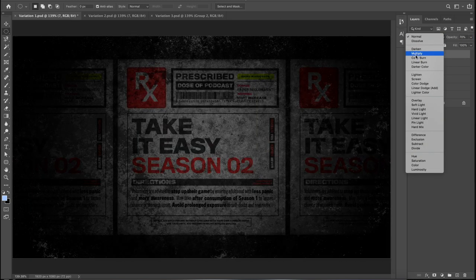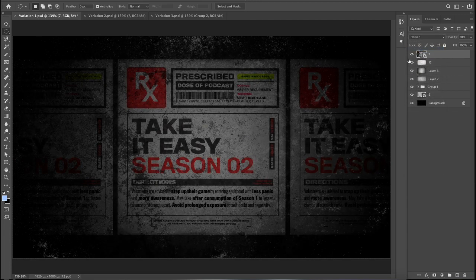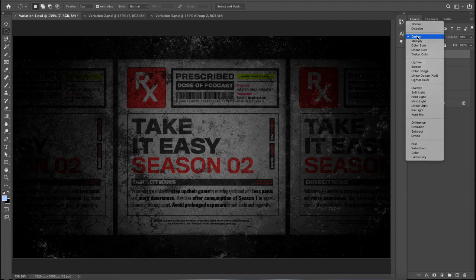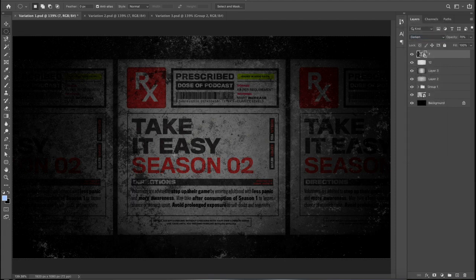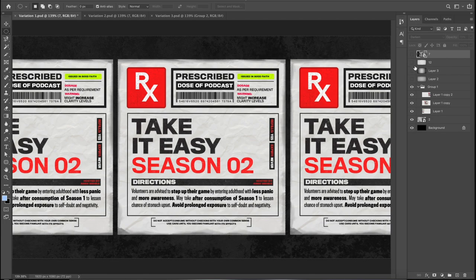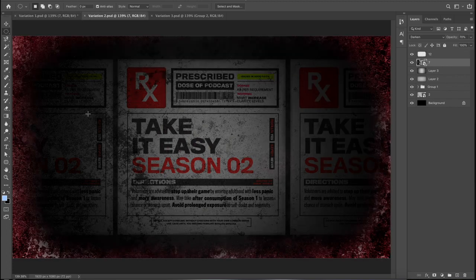And actually you can experiment as much as you want, because once I select, say, darken, what's happening is that everything that is white is disappearing and only the dark stuff is remaining. You can see how it's working. You can see the logic. So now you can imagine what I started with. This is what we started with. And you can see the kind of change that has been applied on top of this layer just through 4 or 5 textures.